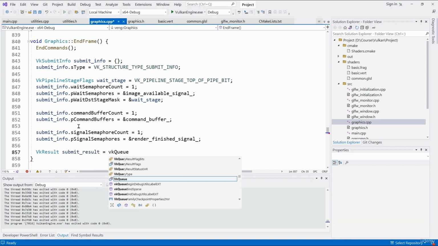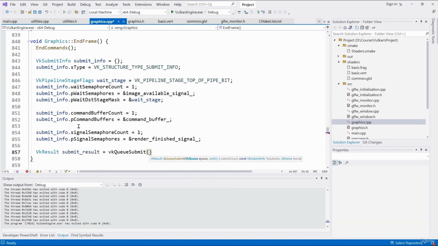Having this, we can now call vk_queue_submit. Here is where those queue objects come into play. Remember when we created the logical device, we also requested some queues. And I told you that we will submit the command buffers to those queues. We pass in the graphics queue, one for the count of submit infos, the address to the submit info, and finally the still rendering fence that we used in the beginning to synchronize with the GPU.